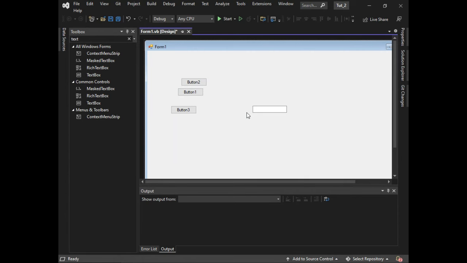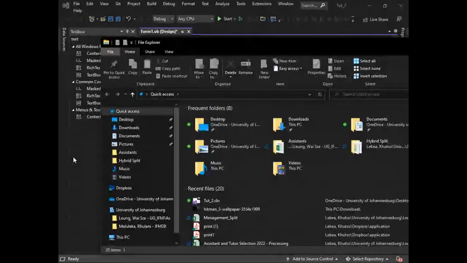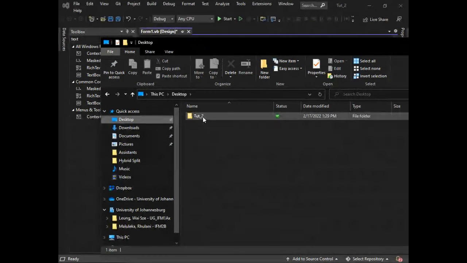Any other questions, ladies and gentlemen? Yeah. So a solution is, this is a solution. This is an answer, so to speak. We're going to give you a problem that you need to solve, and this will be the solution. So besides that being the solution, if I go Windows E, bring this over here and go to desktop, tutorial 2 is on my desktop. That's what we created, right?